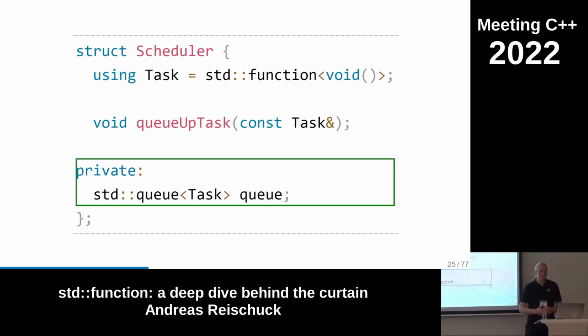the thread here. For example, if you think about an image processor, then the whole image would be captured in this function. So it's not just one pointer to some member function in a class, but it's the whole object that can be captured here. And the scheduler doesn't care. You might have a pointer, you might have an array or a vector, it doesn't care how big your object is, it's always working. So in this case, you have much bigger objects you want to hide in the standard function, not just one pointer.